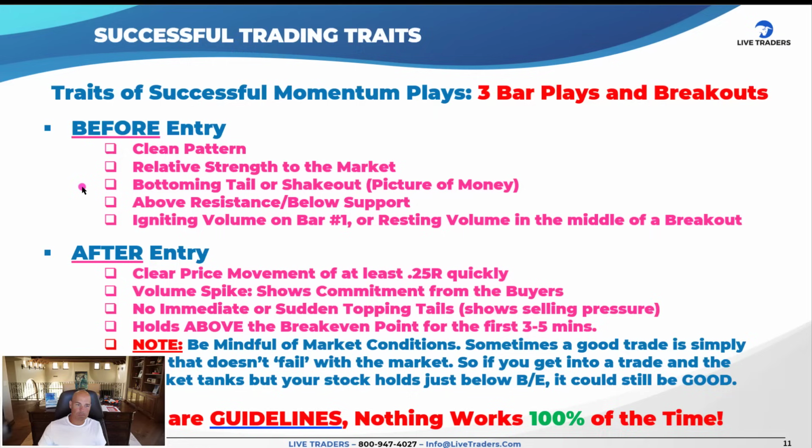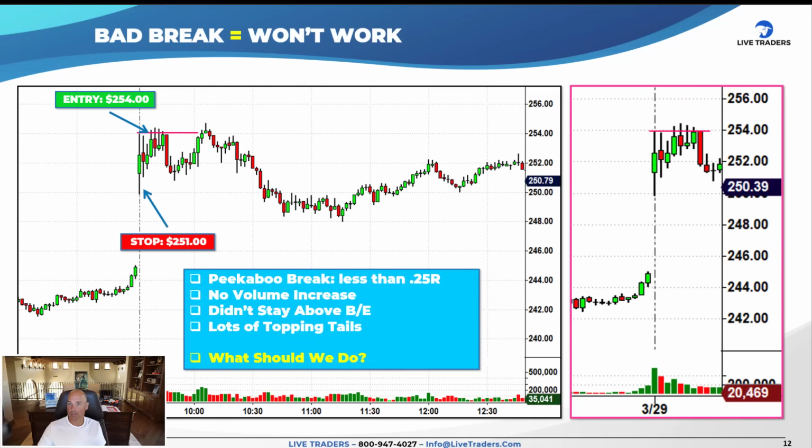So if you don't see this before the entry, you shouldn't even be in it. But if you do see all of that, and then after the entry this happens, I'd be very concerned. These are guidelines because nothing works 100% of the time. I know you guys all want that, but it just doesn't work that way. So let's take a look. Bad break won't work.